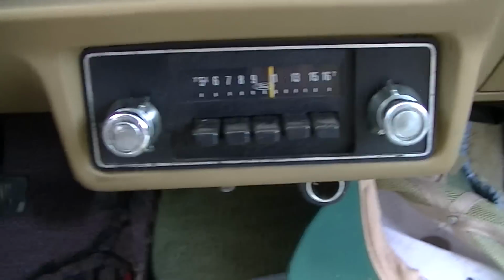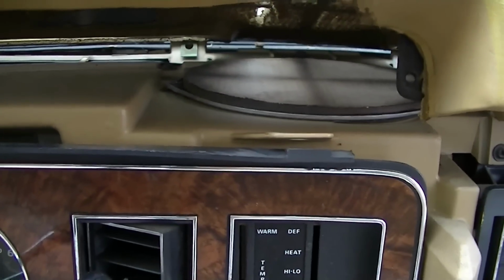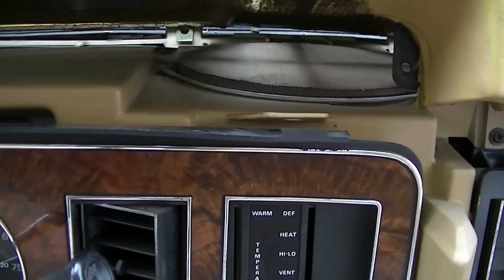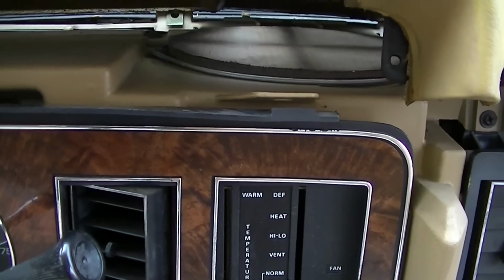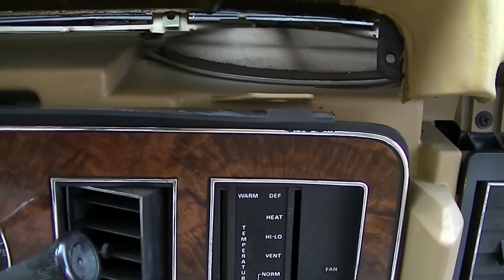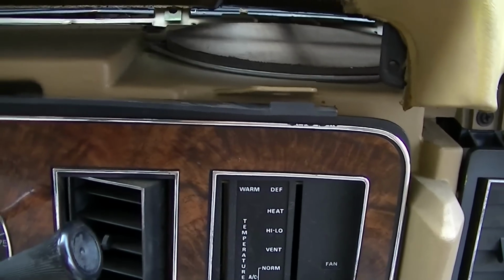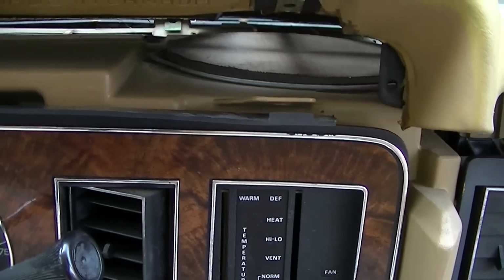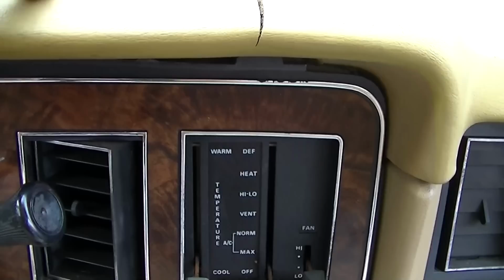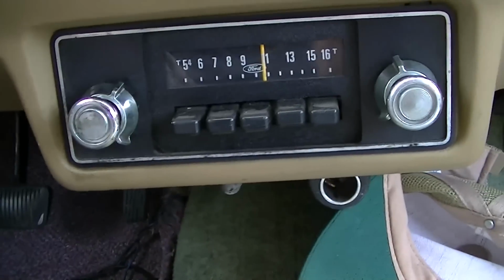Yesterday I got the dash loose, pulled the speaker out and tested it. The speaker's fine. There's a little rattling in it, but no problems with the sensitivity or anything. It's also a bit muddy, not much high end. It's mostly bass, which, if I remember right, is kind of what these were. But hey, it's AM radio.